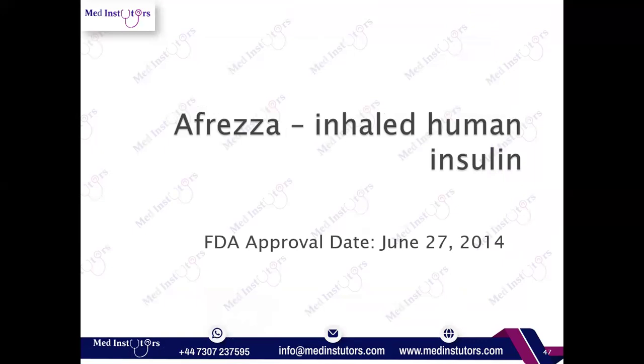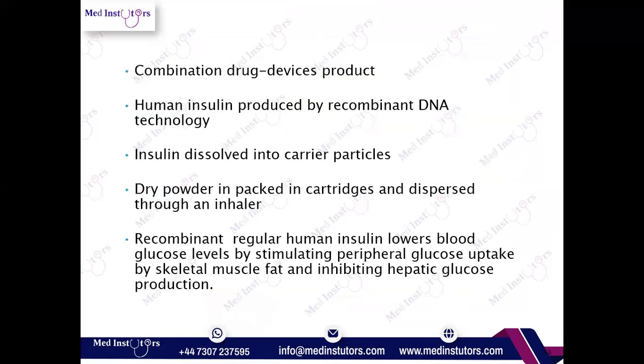Afreeza is an inhaled human insulin. It is a combination drug-device product. Human insulin produced by recombinant DNA technology is used in Afreeza. The insulin is dissolved into carrier particles as a dry powder, packed in cartridges, and dispersed through the inhaler, just like the inhalers used in the management of asthma. We use this inhaled insulin in the management of diabetes.